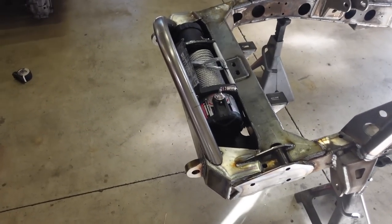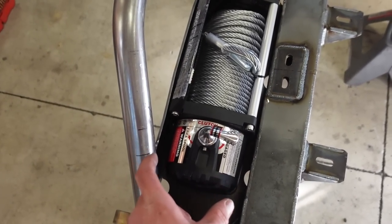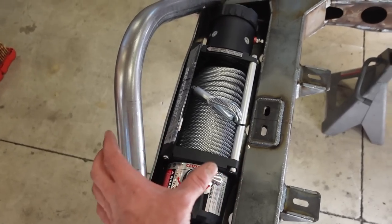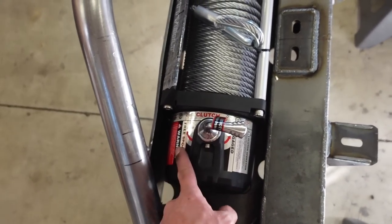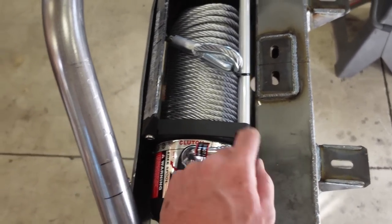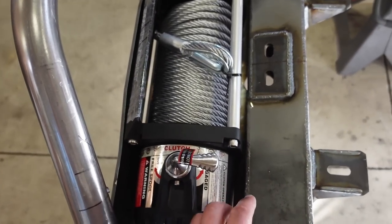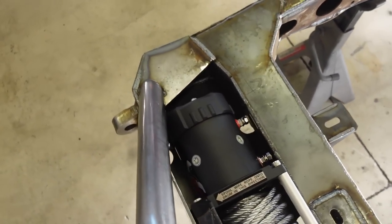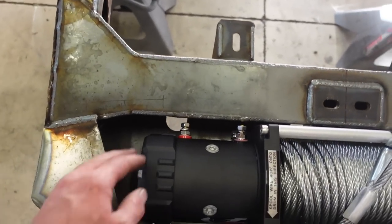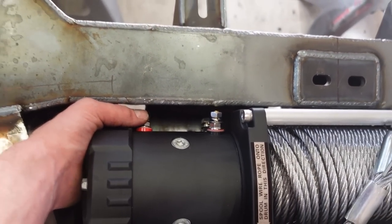Well, it fits barely. So online it said this winch was 5.4 inches wide, and I think they meant this actual case right here is about 5.4. The actual, you can see this little deal here is about 6.5. So we are super close, less than a quarter inch back here. The only thing that kind of sucks, but it's not a huge deal, is these lugs are kind of close.